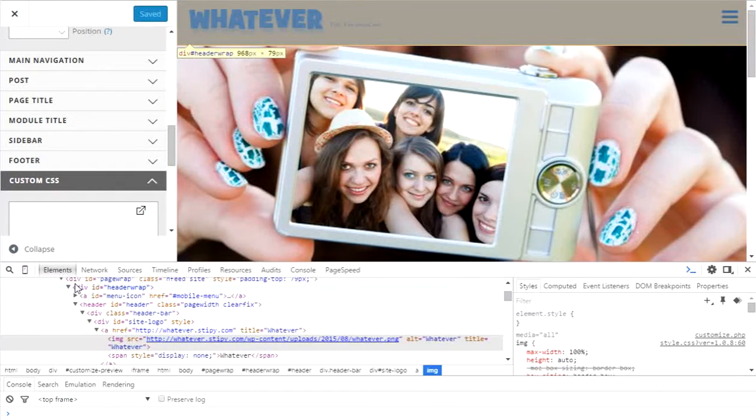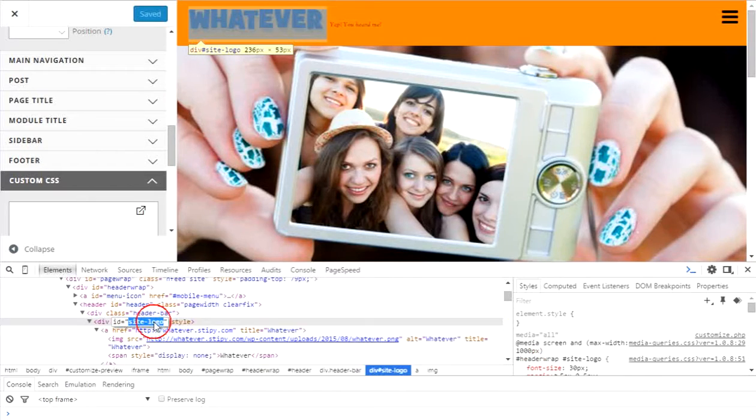Now you can see that it cascades here and shows you what's inside of what. So we have the logo here, and then we have the link. The link basically just takes you back to the home page. And then we actually have the div, which is called site logo. So let's move the actual div. I'm going to double click on that, and that's going to grab the ID.